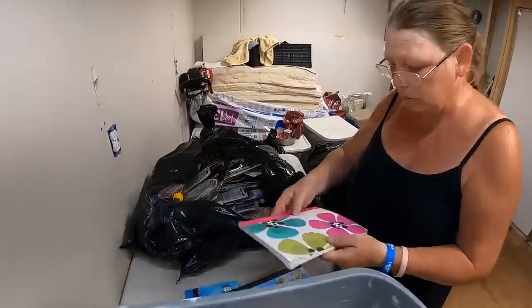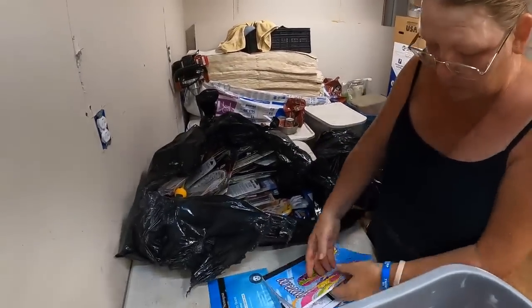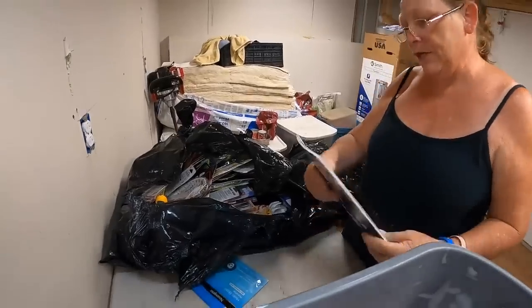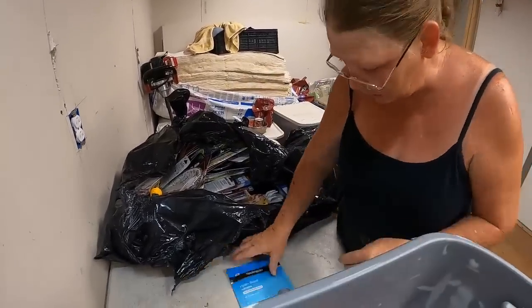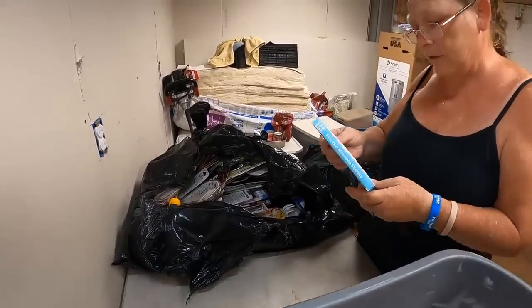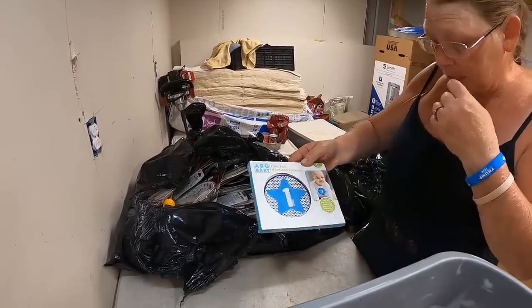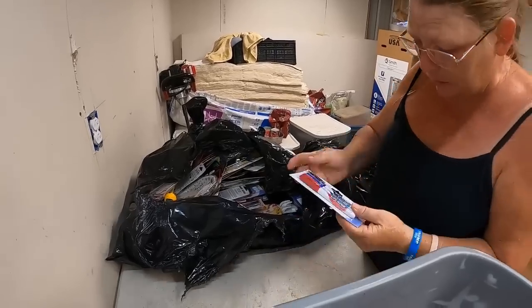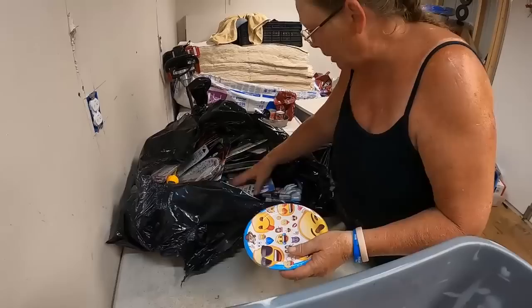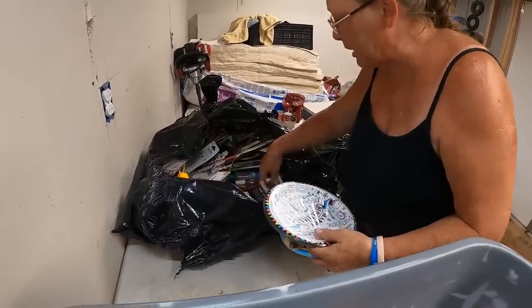This is like a little journal. Another little journal. Yep, it's a journal. Avengers coloring activity book. Another face mask. These are pretty good. They make your face feel good. First year of my stickers for little kids, little babies. Markers. Paper plates, more paper plates.